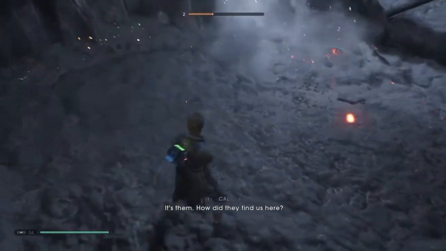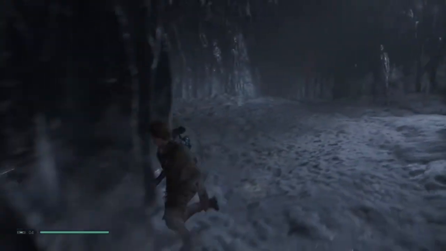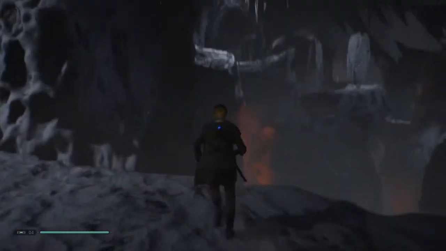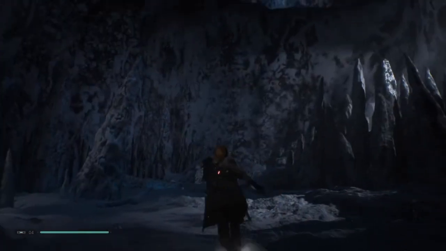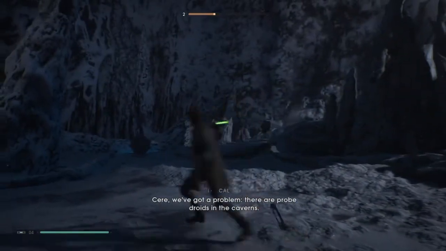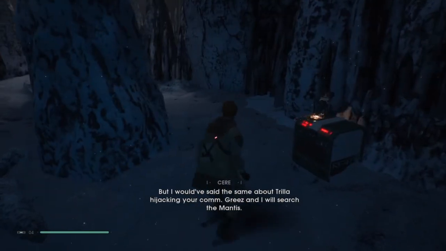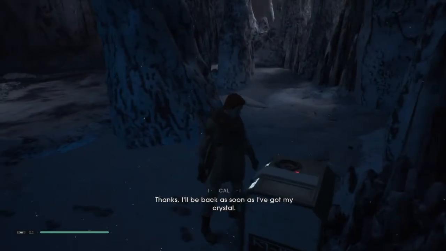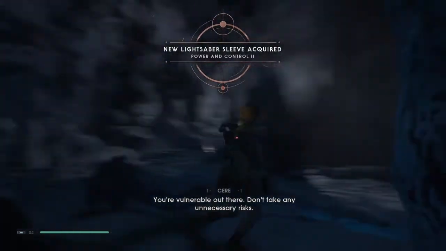Yeah. How did they find us here? Got a problem. There are probe droids in the caverns. There's no way they could have put a tracker on us. But I would have said the same about Trilla hijacking your comm. Reese and I will search the Mantis. Thanks. I'll be back as soon as I've got my crystal. You're vulnerable out there. Don't take any unnecessary risks.